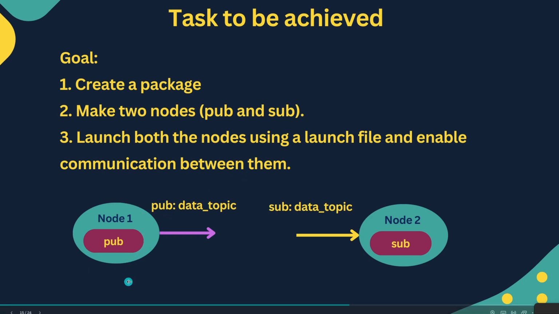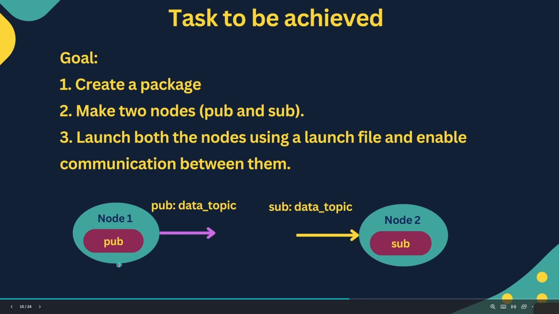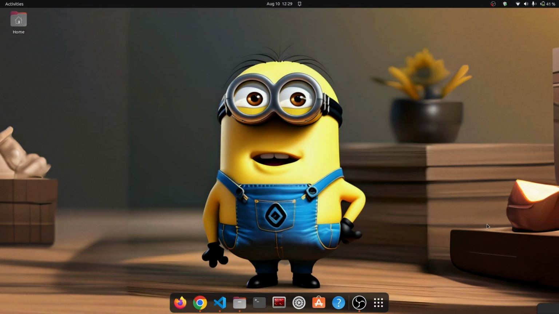So we will have one node, pub, that publishes data onto the data topic, and another node, sub, which will subscribe to the data topic and print the data passed from node 1. Instead of running two nodes separately in two terminals, we will use a launch file to run both of these nodes together.